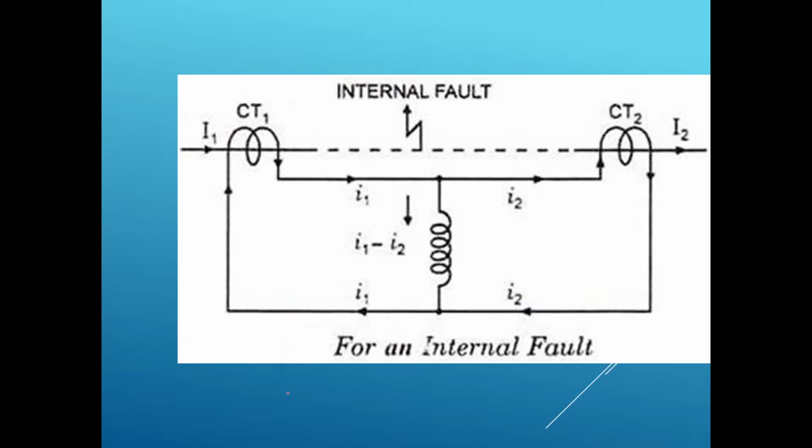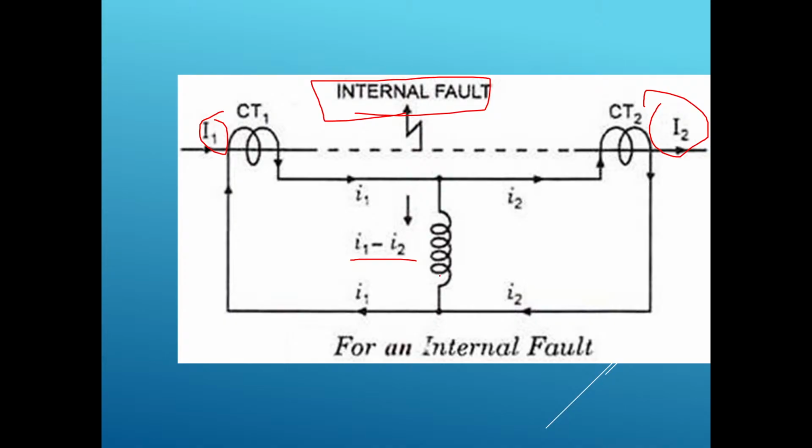If you are listening carefully, you might have been able to follow what I have been trying to tell you. So remember one thing, that differential current has to flow through the relay coil. Differential current will flow through the relay coil whenever the current entering CT1 and the current leaving CT2 are different because of an internal fault.